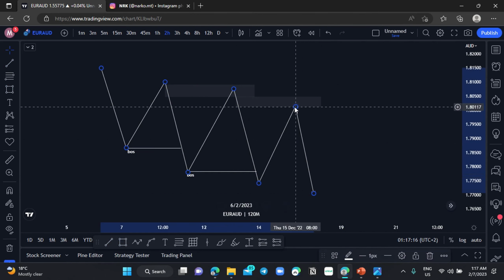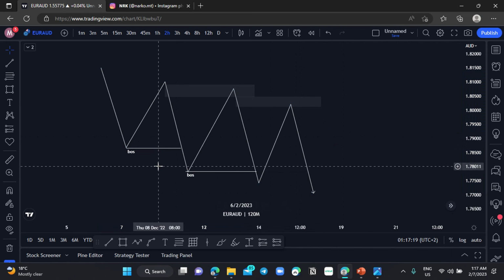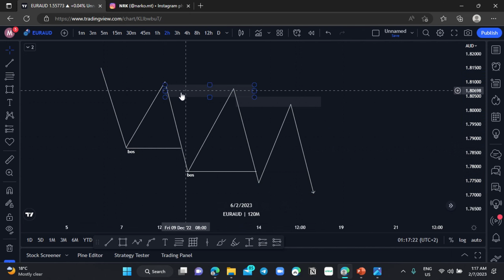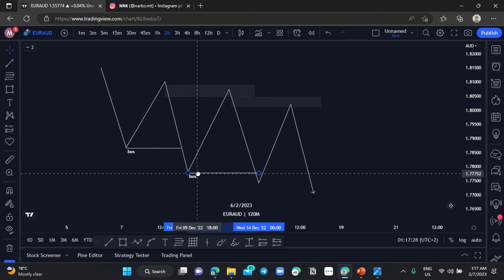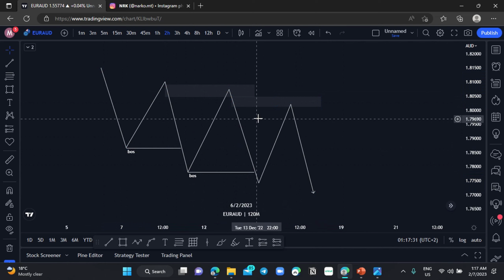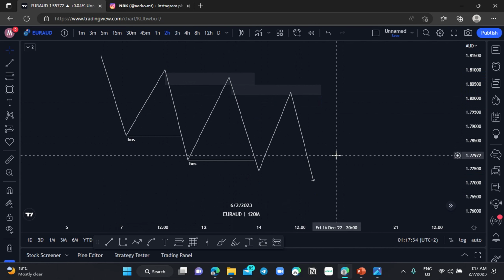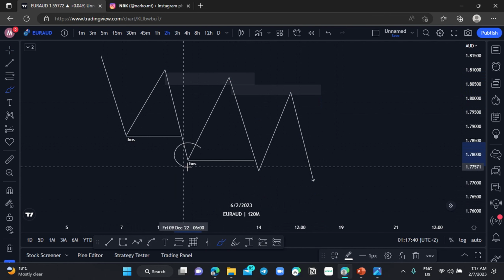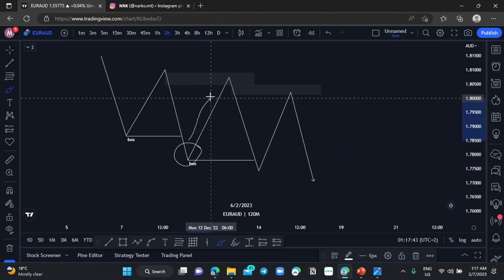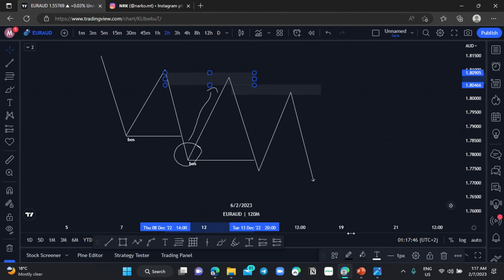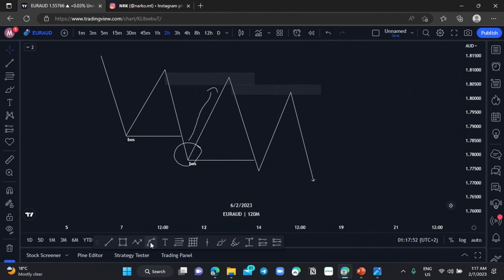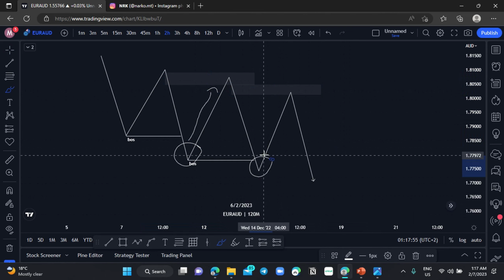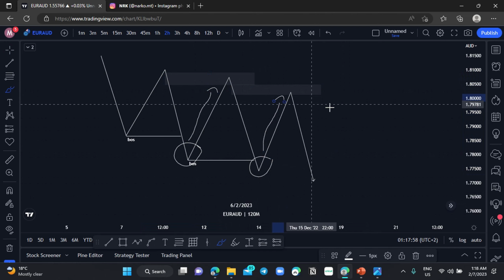Okay, so as you can see here, we are in a bearish trend, whereby in a bearish trend we are violating our lower lows and respecting our lower highs. So what we want to know is, how can I trade this pullback here to the upside to my order block? How do I trade this pullback here to my order block?